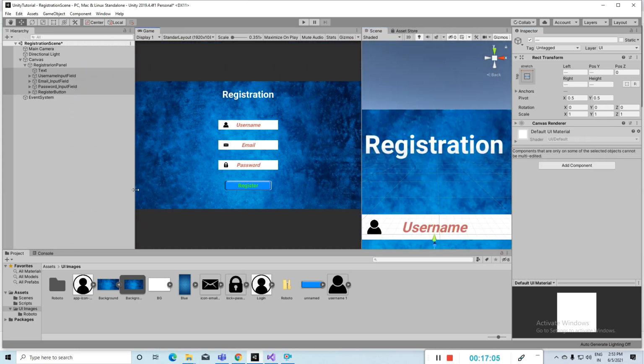In the next tutorial, I will teach you how you can take the input from the input fields. When you click on the registration button, you can save this information into a JSON file, and that will be useful to store all this information in JSON, and you can retrieve it from JSON.